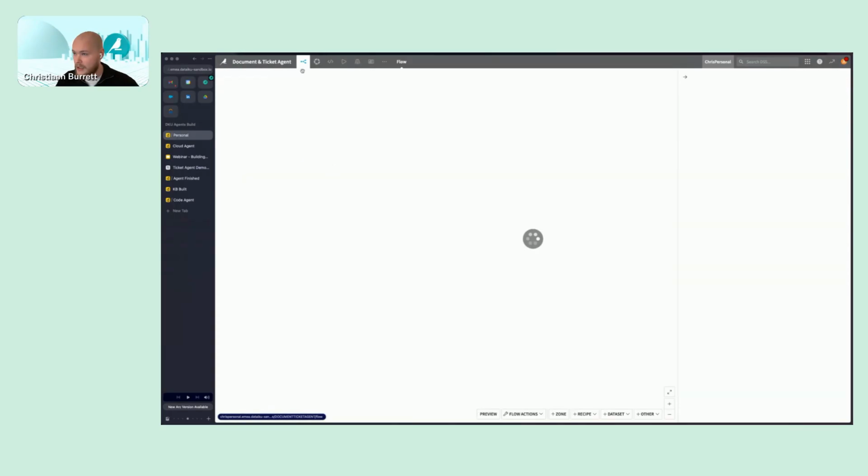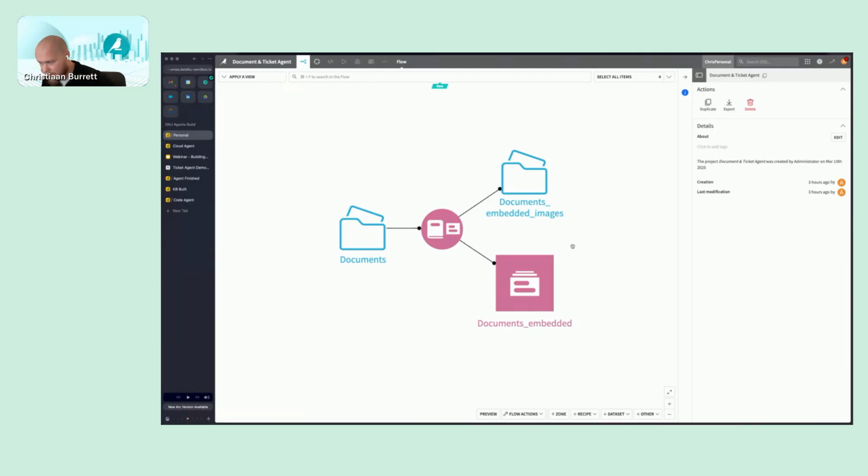All right, so then the next thing that we want to do is actually build the agent, right? We've just added a set of tools. Now we need to build an agent to leverage those set of tools. And to do so, we can come over to the right bottom here. We can go to generative AI, and we can either build a code agent. This agent was actually originally a code agent that we built out.